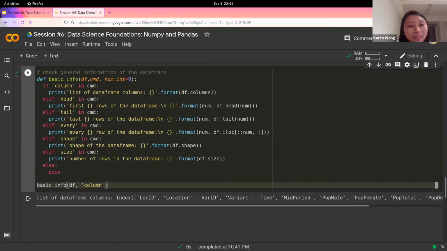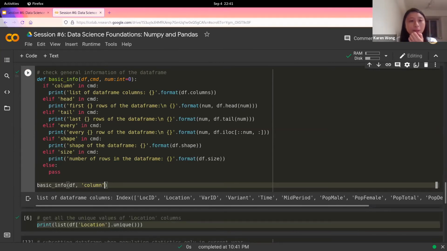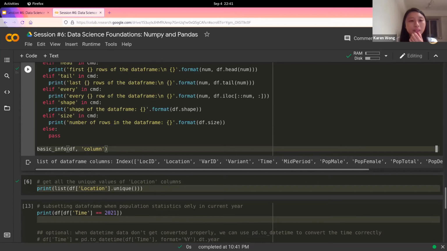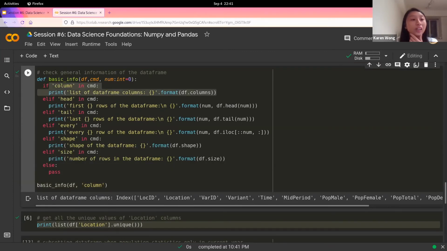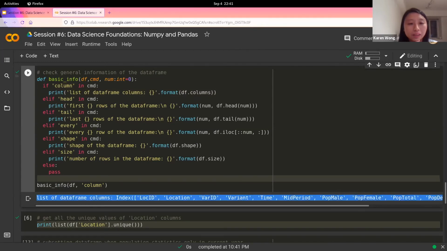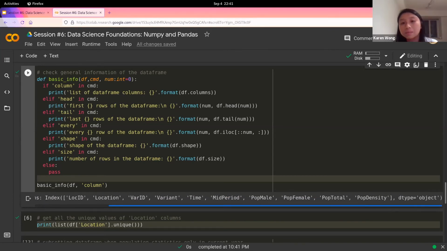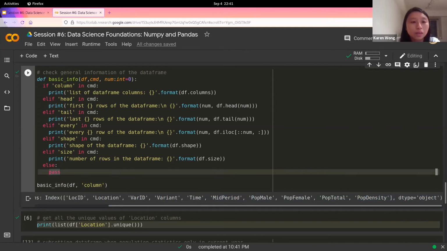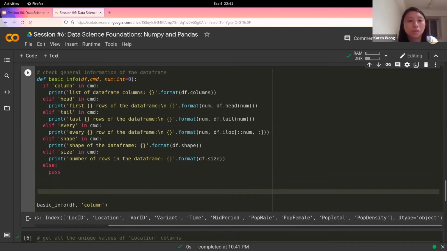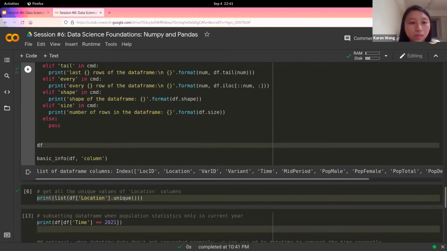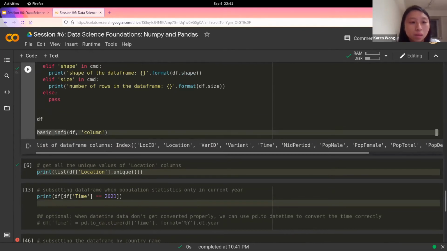So sorry, back to here. I want to see the columns here. Basically I'm calling this function, this line here. If you type the column, they have a list of columns here: index, location ID, location, time period ID and time period, and then population, the male and female in here. If you want to see the whole thing, let me show you the whole thing instead of comparing. So one from here.